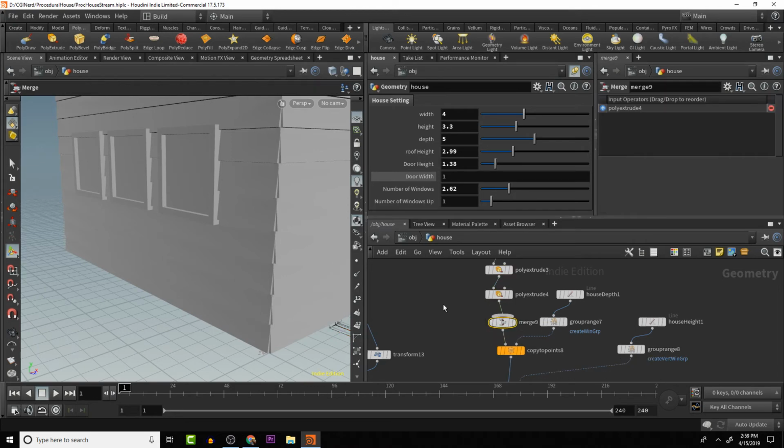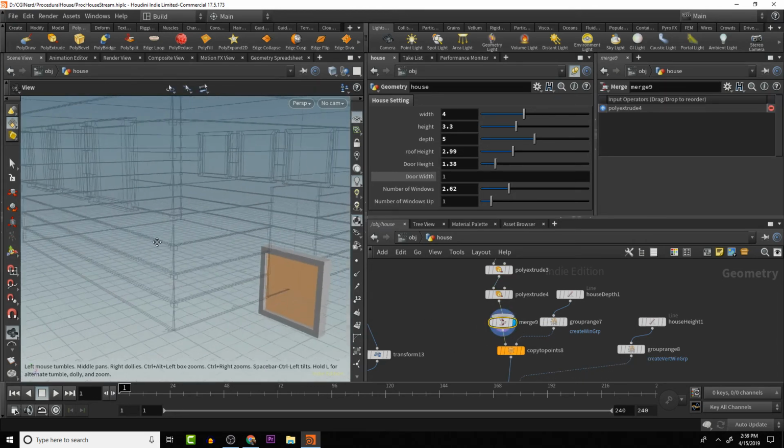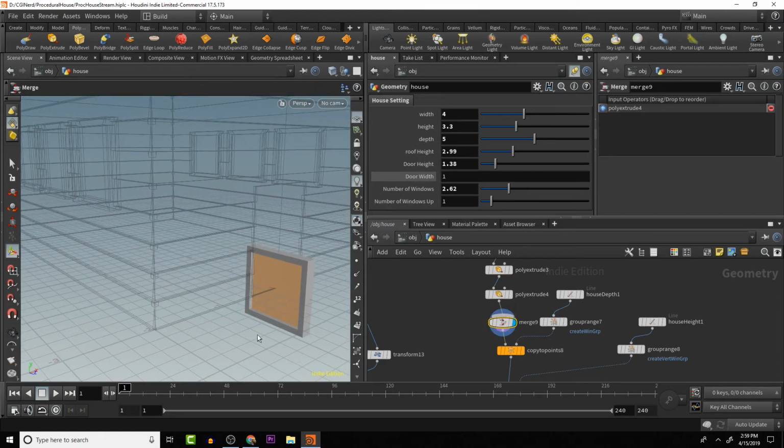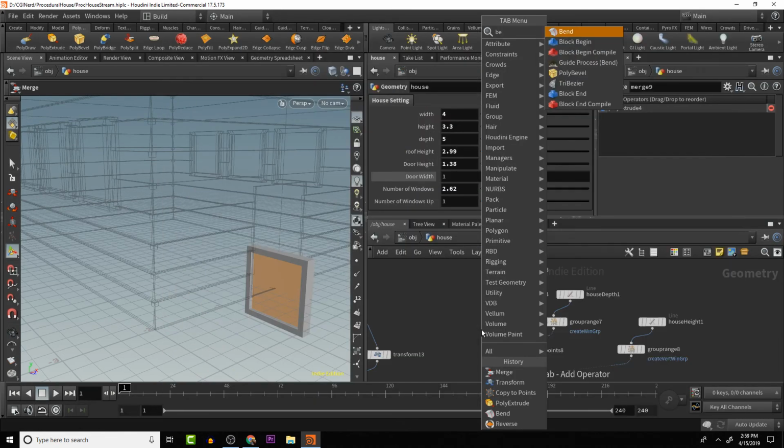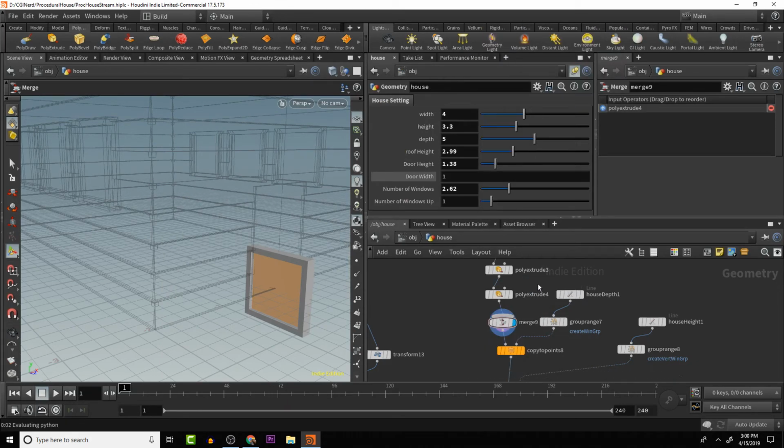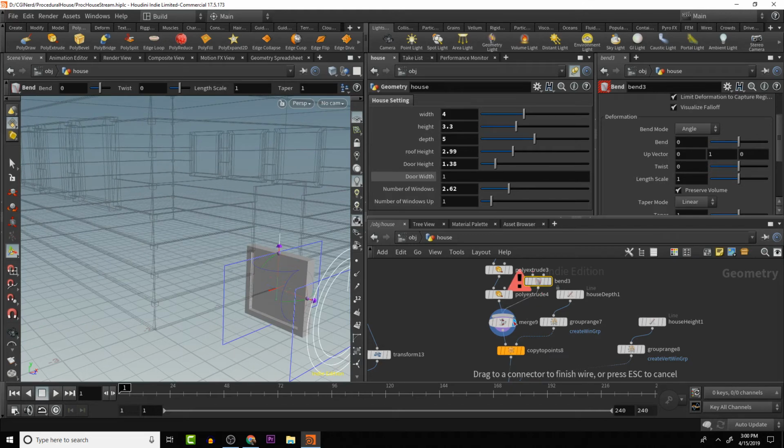So if we have a merge there, and let's say we wanted kind of like a little planter that goes on the bottom or something like that, do a box, for example.